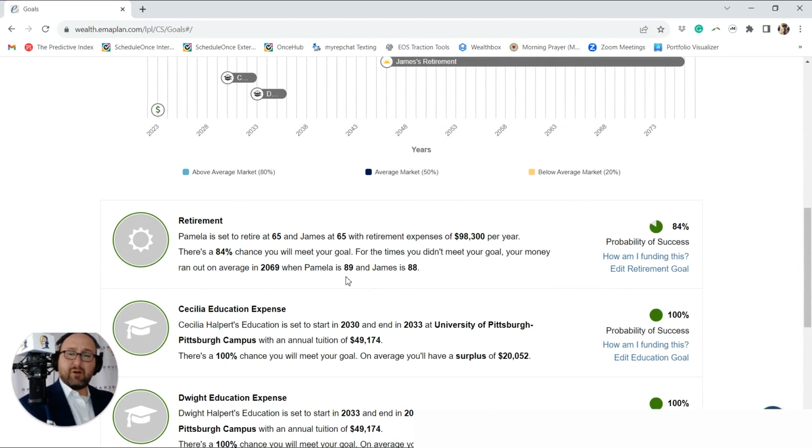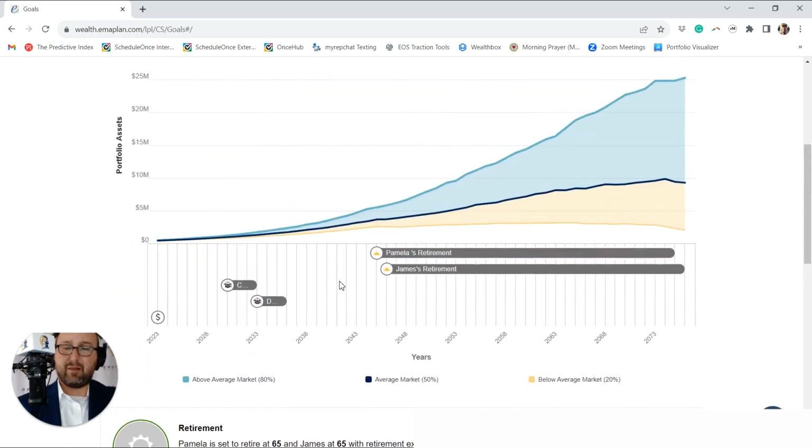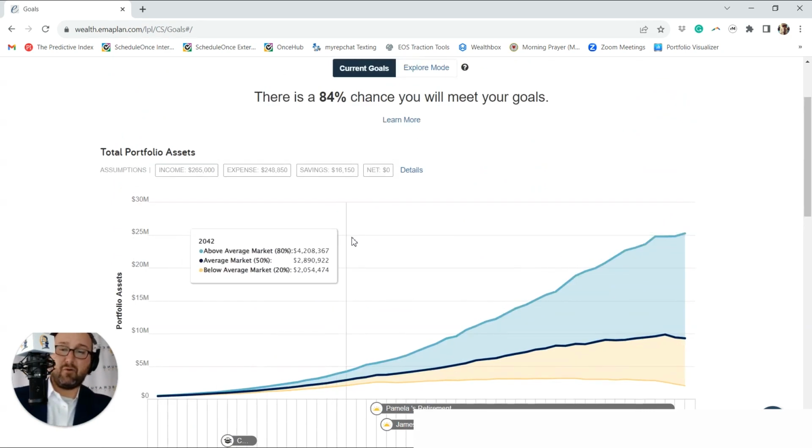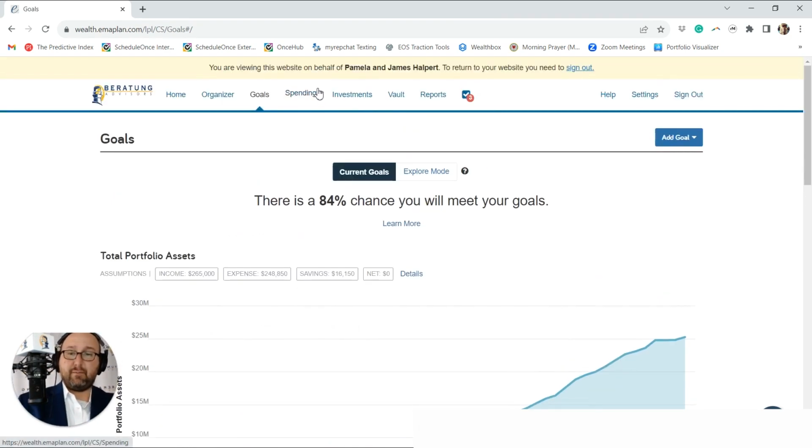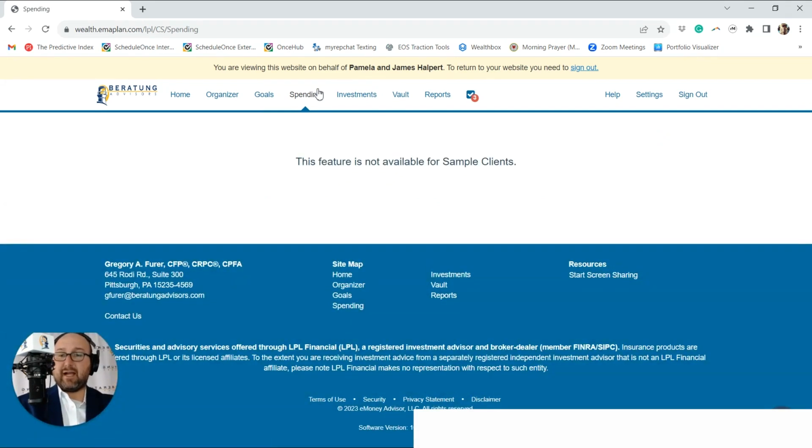Don't worry about the markets going up and down. We can't predict the markets. We can plan for them. Go and view your financial plan. Are you on track? By the way, eMoney, if you're out there listening, please make Decision Center buttons available in here. Man, would I love it. I could set up my client's Decision Center and say, make available on their website. It would make my life so much better and make me more successful and give me more referrals. Please. Spending here, the client has to give you access to this.